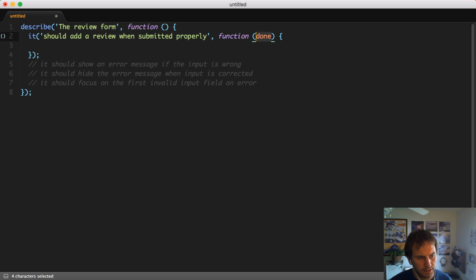The Mocha plugin adds done. We don't need done since we're doing everything synchronously with WebDriver 4.0. We don't need the done callback. So I'm just gonna take that out. You'll see me do that a couple of times. But first thing we're gonna do is go to our product page.